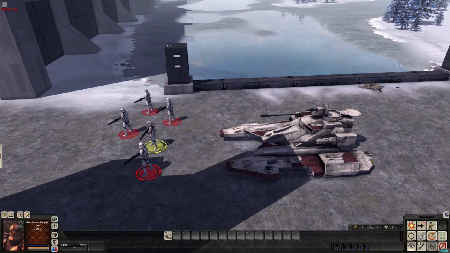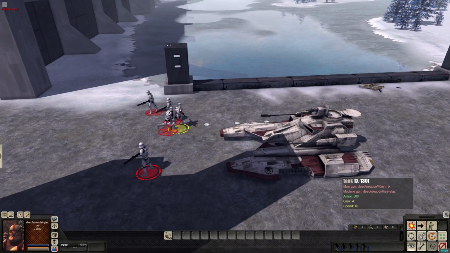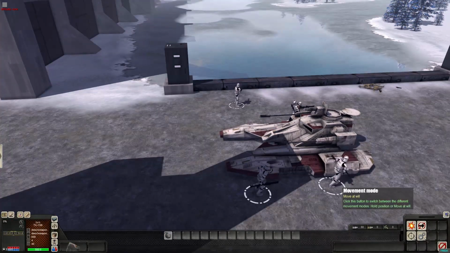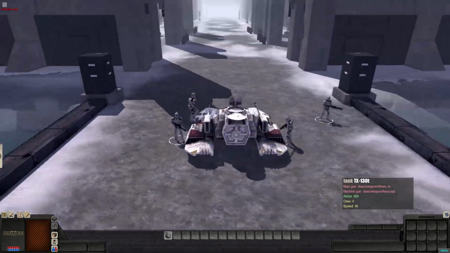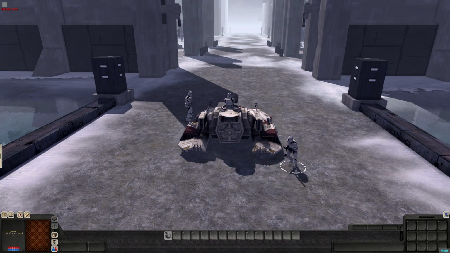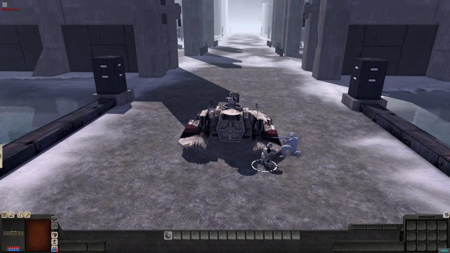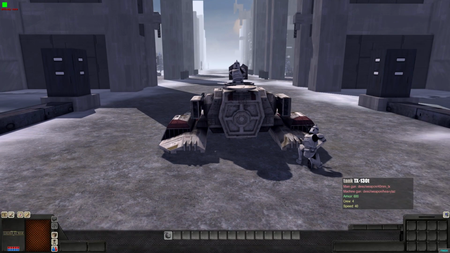So here we go. General. Select the soldiers, and as you'll see here, there's this little drop-down box. You'll just right-click on that, and the soldiers will automatically mount it. We'll put the vehicle in hold move. Prepare to engage the enemy. Oh, guess I can't. Oh well. We're going to put that there. We're going to switch back to the other team mode.